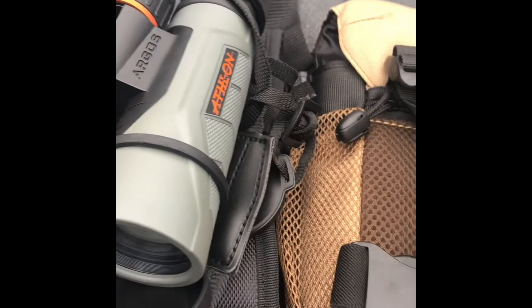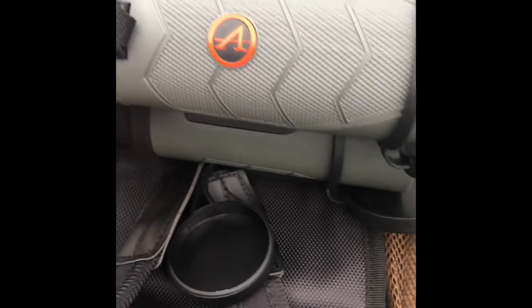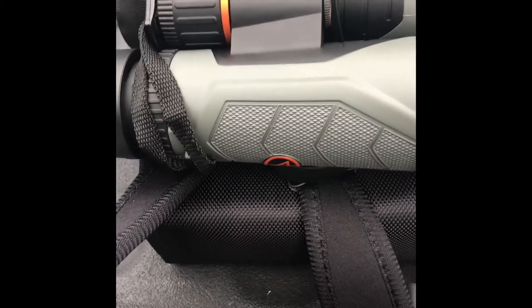I might have to do some modification or just send it back to replace it. The Athlon uses a velcro setup which I think is going to be more reliable. You'd mostly transport optics in these pouches — I don't think you'd really hunt with them. I've been meaning to get a better method of carrying binoculars, and that's coming. For now I've been using this setup. I put these binos in the pouch for now. We're not bird watching here. Thank you all for tuning in to this quick unboxing.